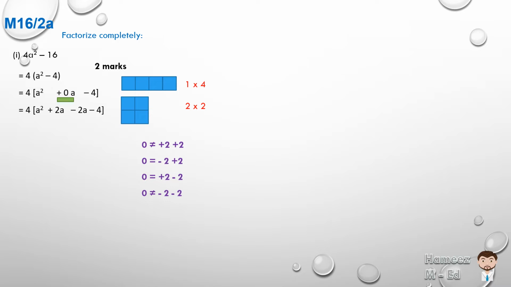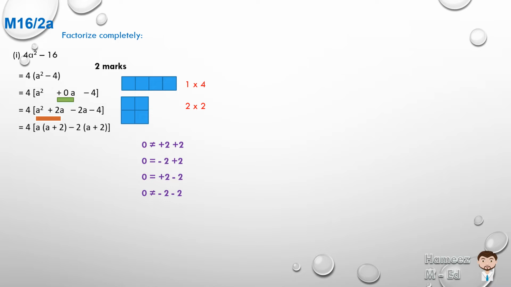So now, how do we handle 4 terms? Well, we've been doing this over and over. What we do, let's put a maroon line underneath the first 2 terms to be consistent with all the other solutions we did before, so you can follow. So can we factorize a squared plus 2a? Yes, we can. What can we pull out? We can extract or factorize a. So we have 4 by a, and what is left? A plus 2.